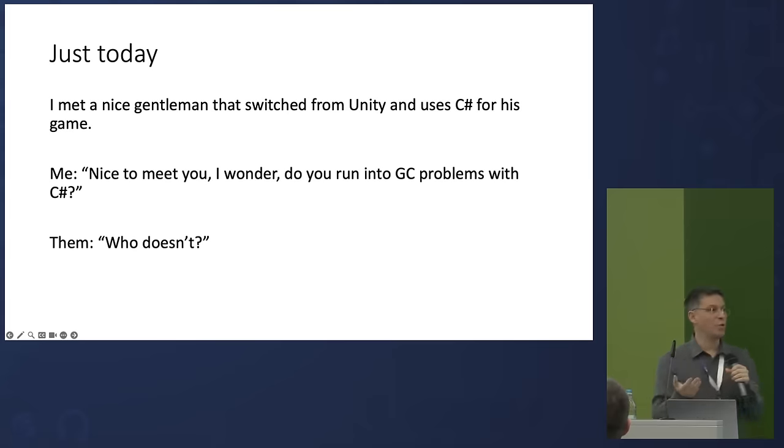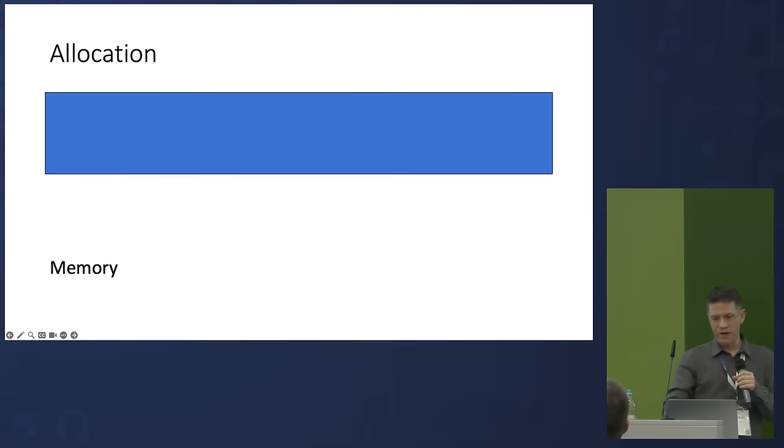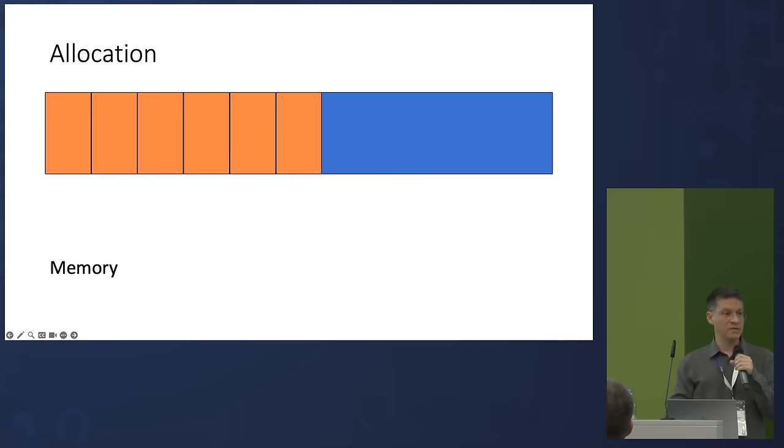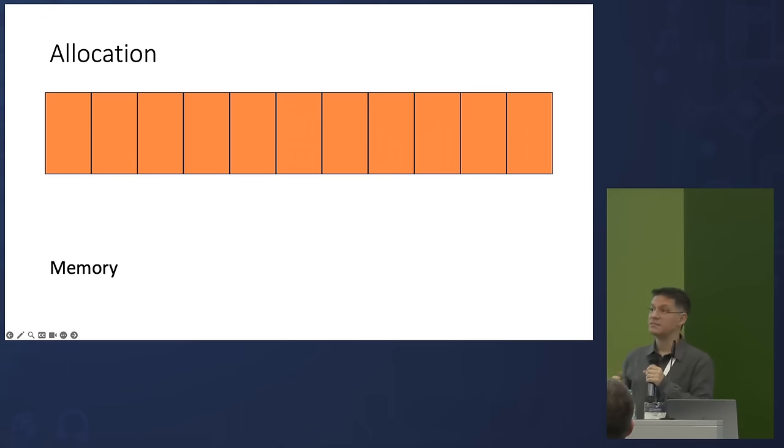So let me explain why this is a problem, why does it happen. When you're running a game, let's say this is the memory for your application. The way that a garbage collector works is essentially, you allocate some more, create more stuff, you download a file, you do a URL, you do a new string, and eventually you run out of memory. And the garbage collector at this point decides, okay, I gotta clean up some garbage. I gotta get rid of the stuff that is not actually in use.